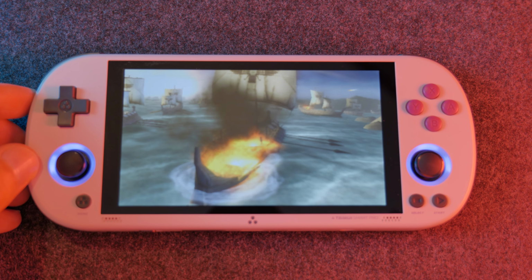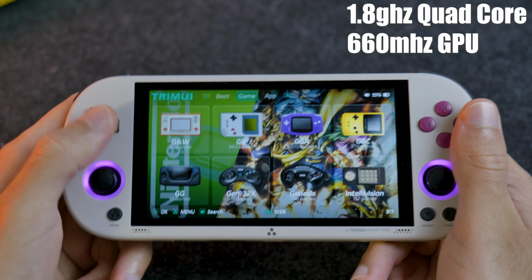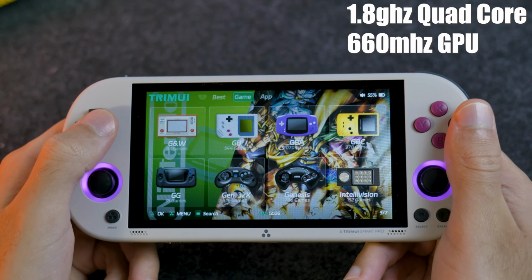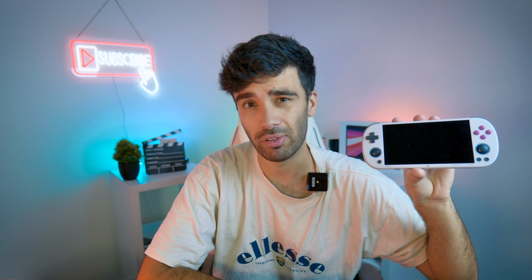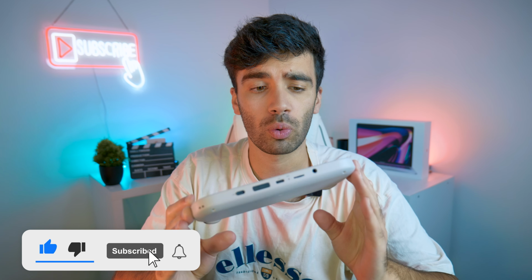Powering the Trimui Smart Pro is a 1.8 GHz quad-core processor paired with a 660 MHz GPU. It also comes with 1GB of LPDDR4X RAM. So this level of performance will allow you to emulate all the way up to about PlayStation Portable level of graphics. So we're now going to take a quick look at the external design and build quality of the Trimui Smart Pro.